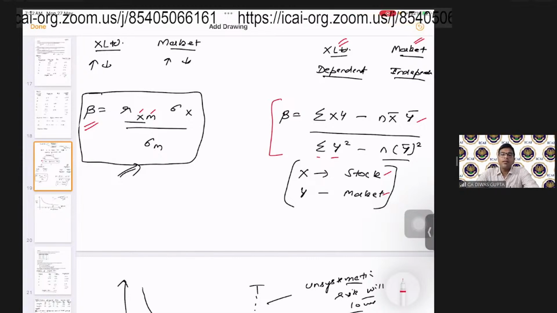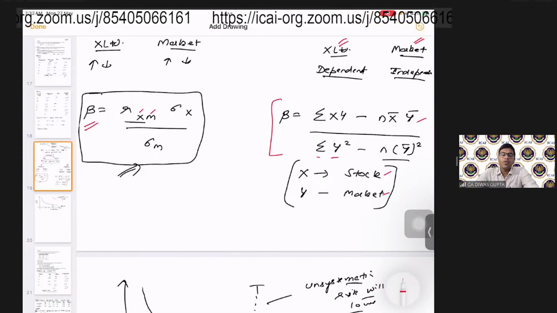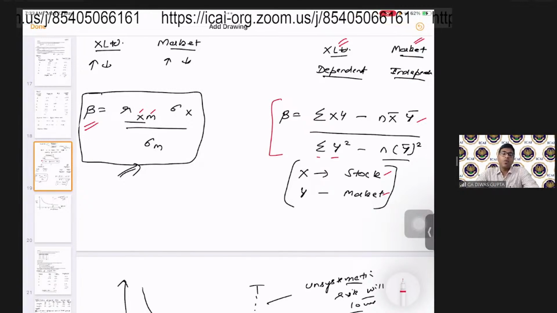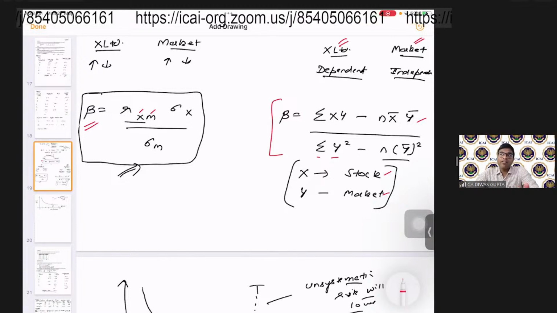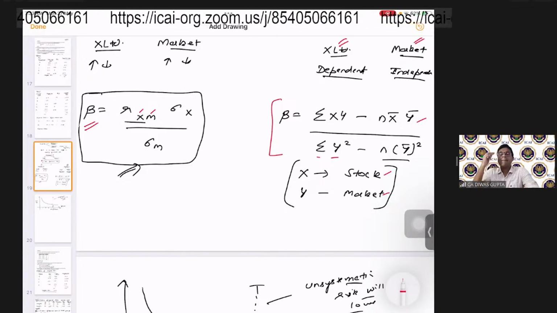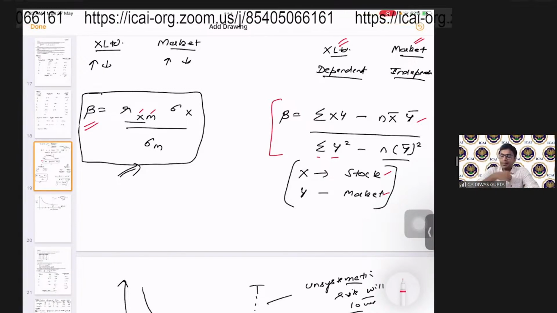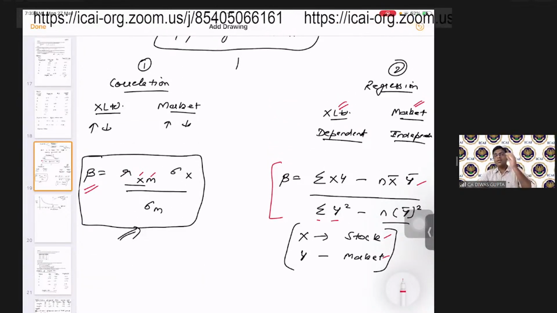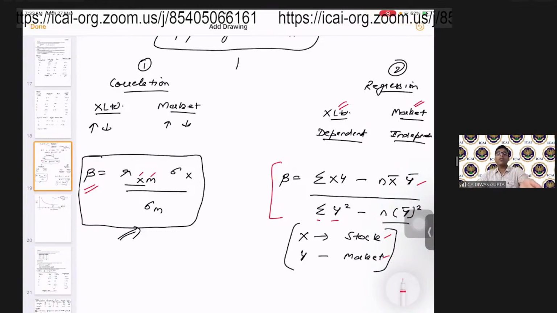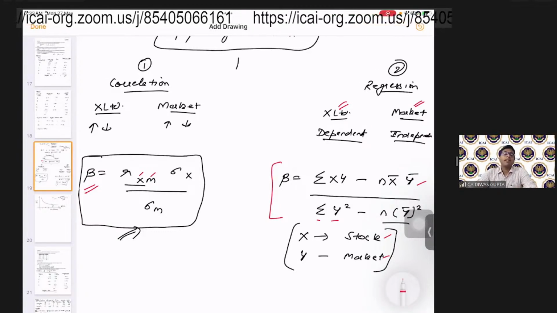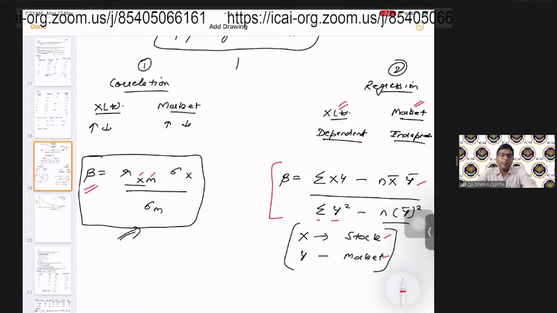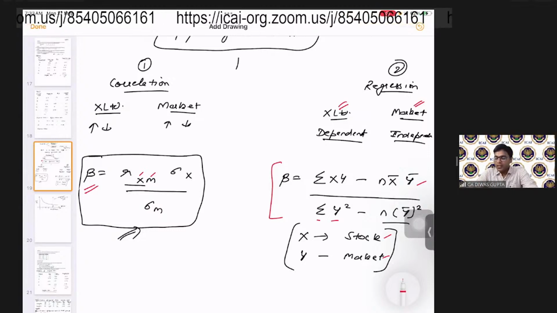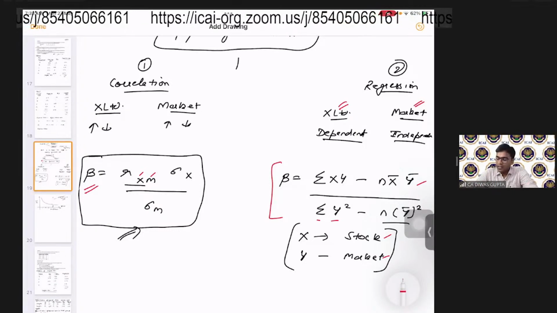So Abhishek is saying that in real life, both going hand in hand is not always seen. Example, current Sensex volatility. Yes, but to some extent, over a period of time, let's say we have valid observations of the last 5 to 10 years, with that we can definitely calculate and predict what the right beta is. Although beta also keeps on changing, right? It's not that beta if calculated today will remain the same. It's also a variable from that perspective, okay? But since we have to restrict our discussion, we are saying that we will use either of these two techniques: one is correlation and the second one is regression.